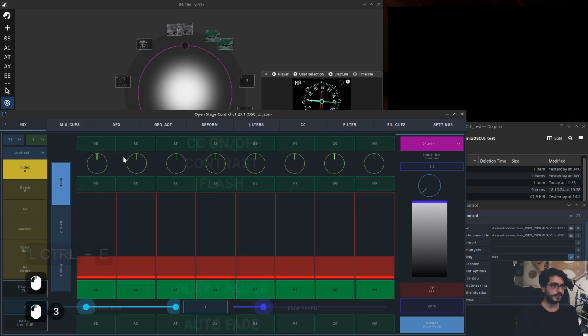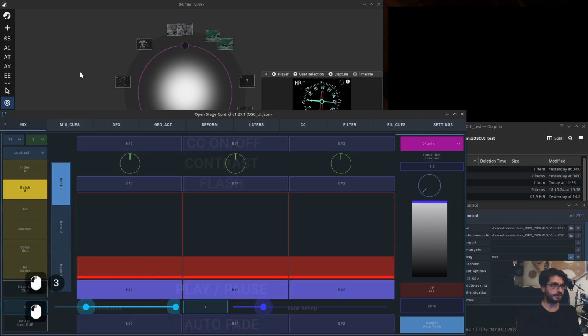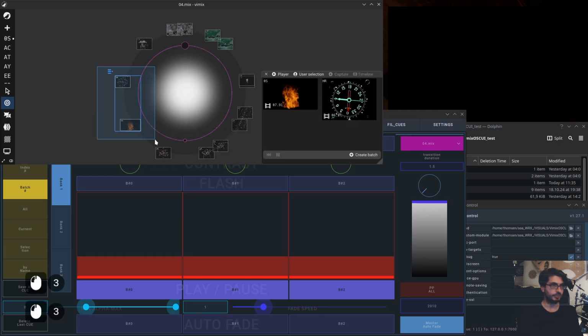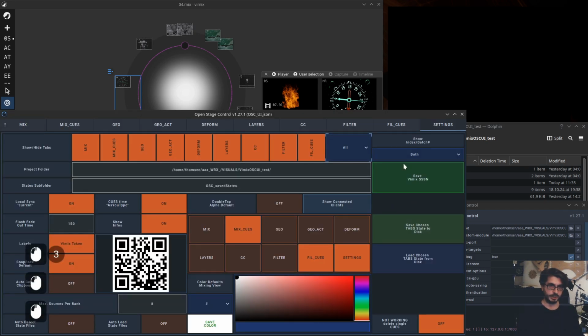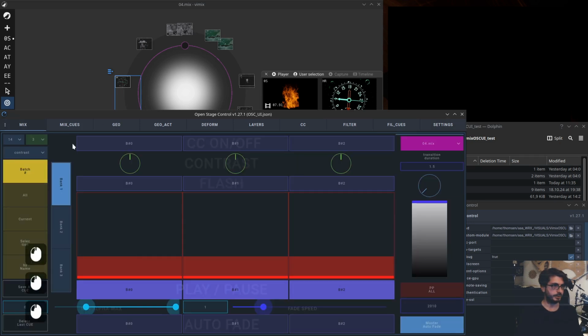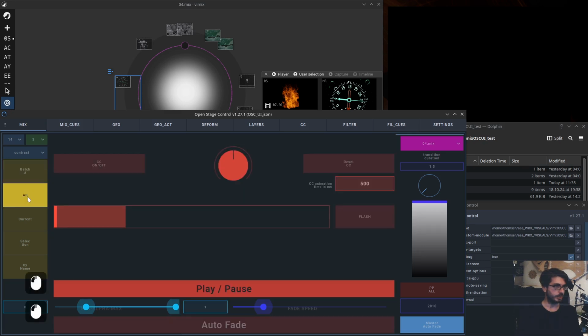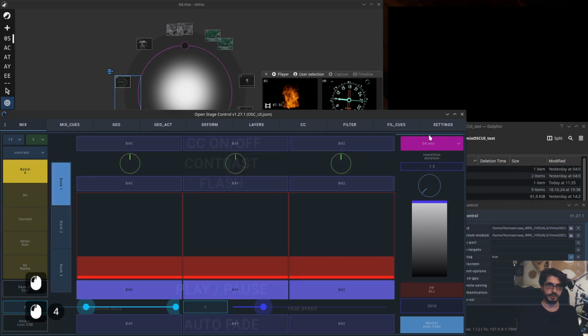Sometimes, well, I really like to work with batches as I can control several sources with it, and this is the reason why I implemented this. So normally I would choose only batch here, go to mix, so the index part of this switch has disappeared, so this is basically what I need.